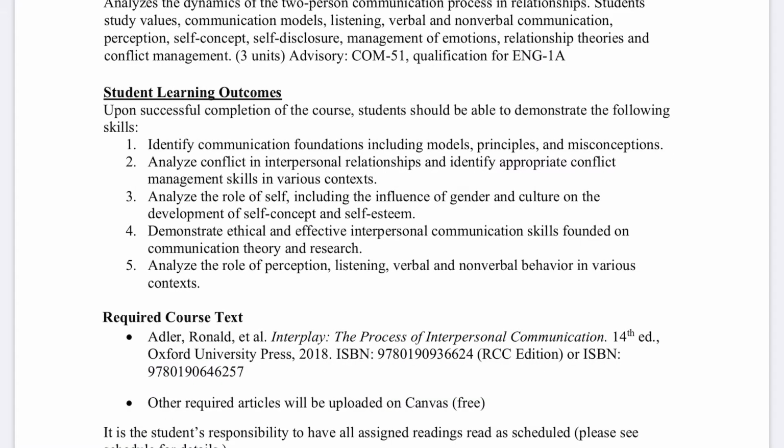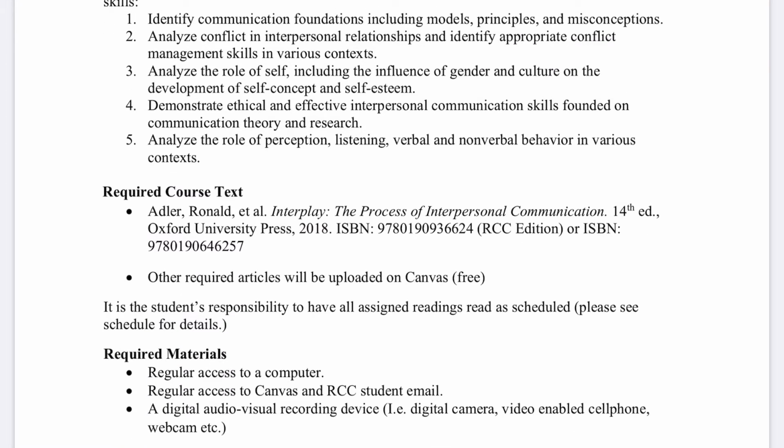And so moving on, we have our required textbook. You will need this for writing your first and third paper specifically. This is one of the only textbooks I personally read as an undergraduate from front to back. Like, this textbook, I promise you, will help you with your relationships. It'll help you understand at least your relationships more in depth. It's not just like, oh, okay, this is what communication is. No, this is conflict management, how you can go about communicating with your loved ones. So I do recommend getting the textbook. You are going to need it for this class.